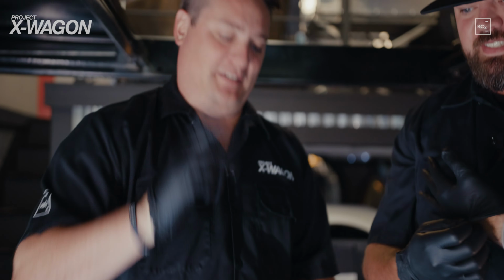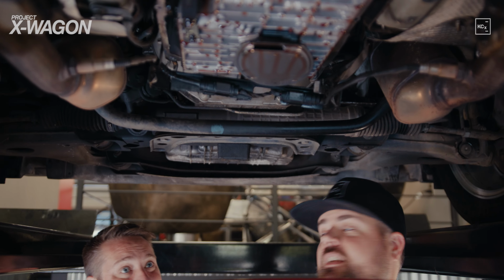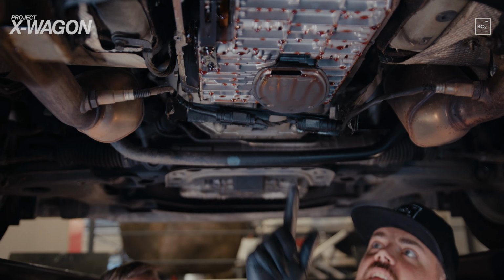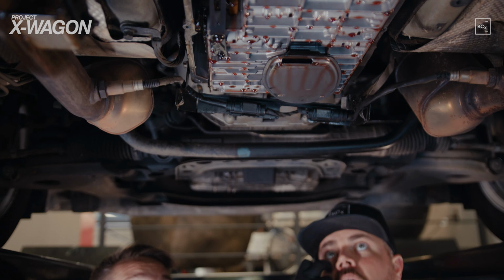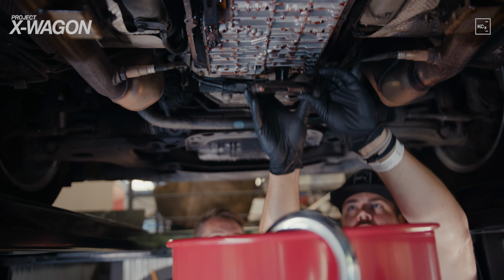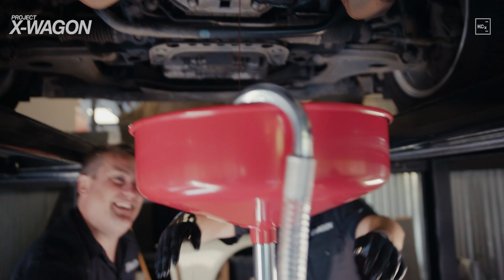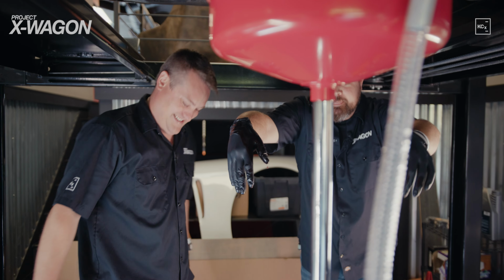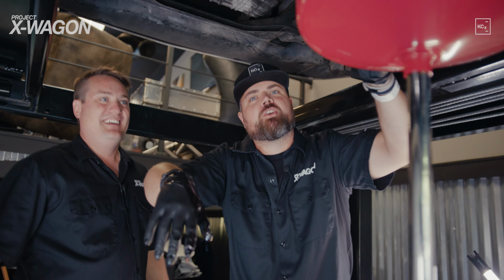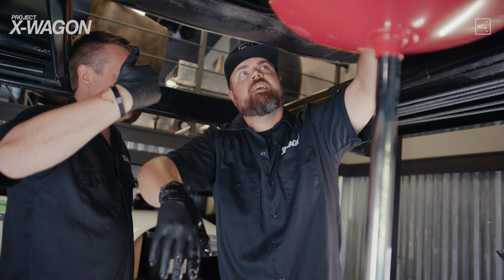Ready for it. Do you know what the filter is? Well, I was going to ask you where it was. Well, there's only really one thing that looks like we could take it off, so. Like this? I don't know. We're just going to have to pull on it. Okay. I'll pull. So when you pull the filter out. I said straight, and you went this way.